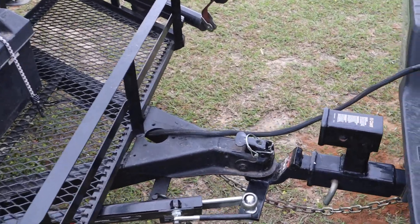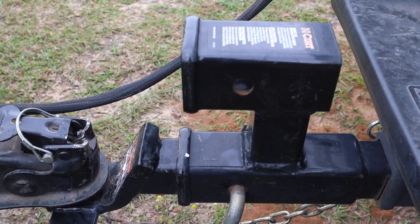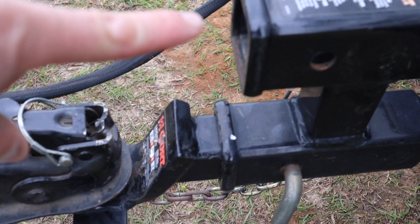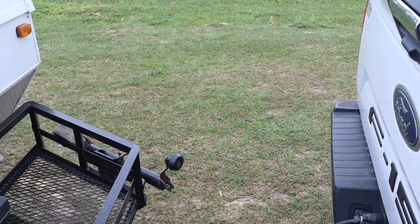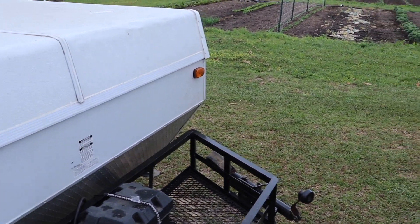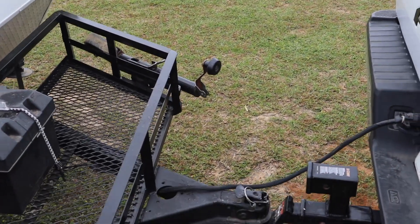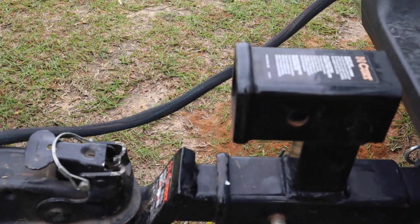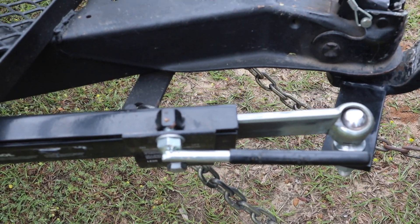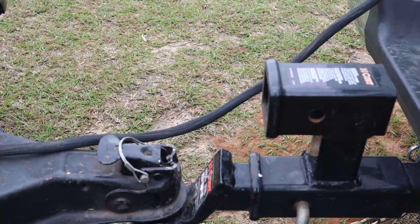The next thing we got done has to do with coming up with a better way to haul our bicycles. This is the way I was hauling them before — I have this little extender piece made by Kurt, got it off Amazon, a hitch extender. The bike rack would come out of here and sit between the tailgate and the camper. That worked pretty well, though it was kind of tough to get the bicycles on there. It's a four-bike rack and there's not a lot of room, but it didn't really affect my turning radius a whole lot. We've also got our sway bar down here, which helps a lot when driving on the interstate to keep this thing from wiggling — that's a must for us.